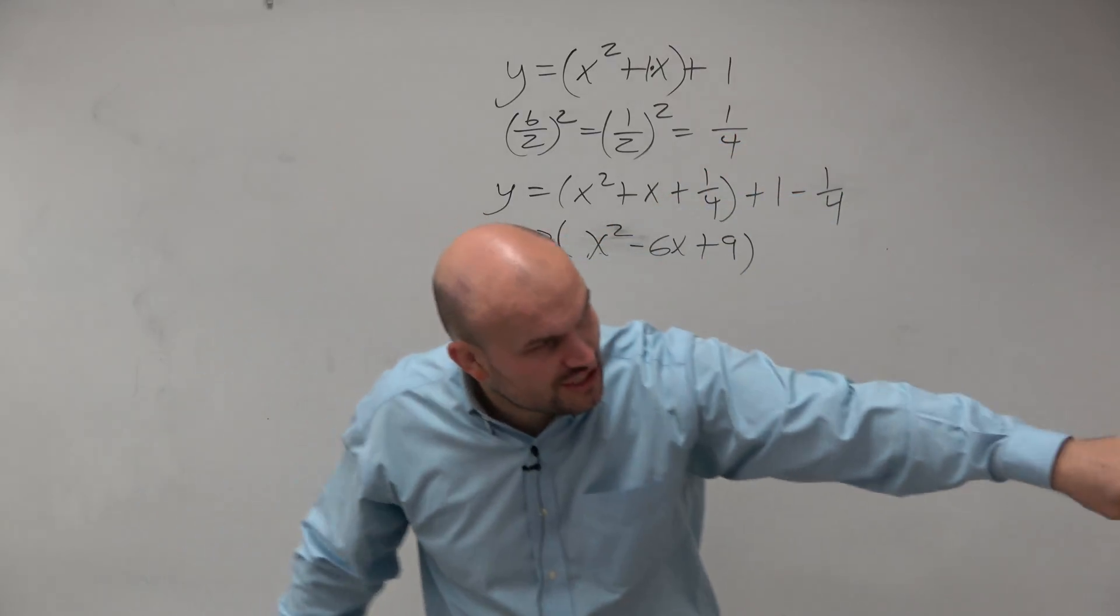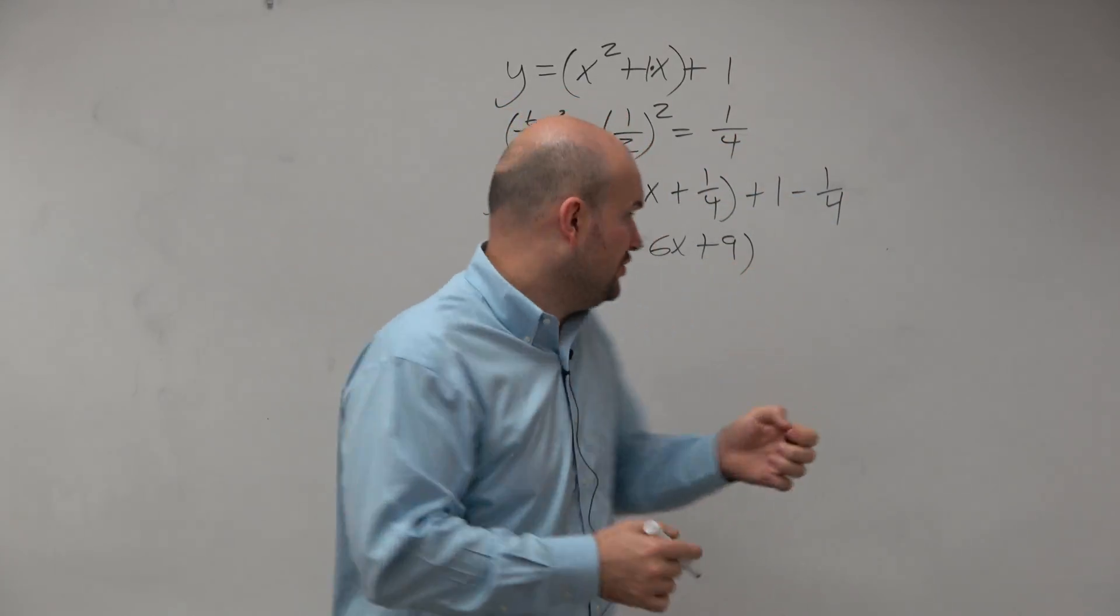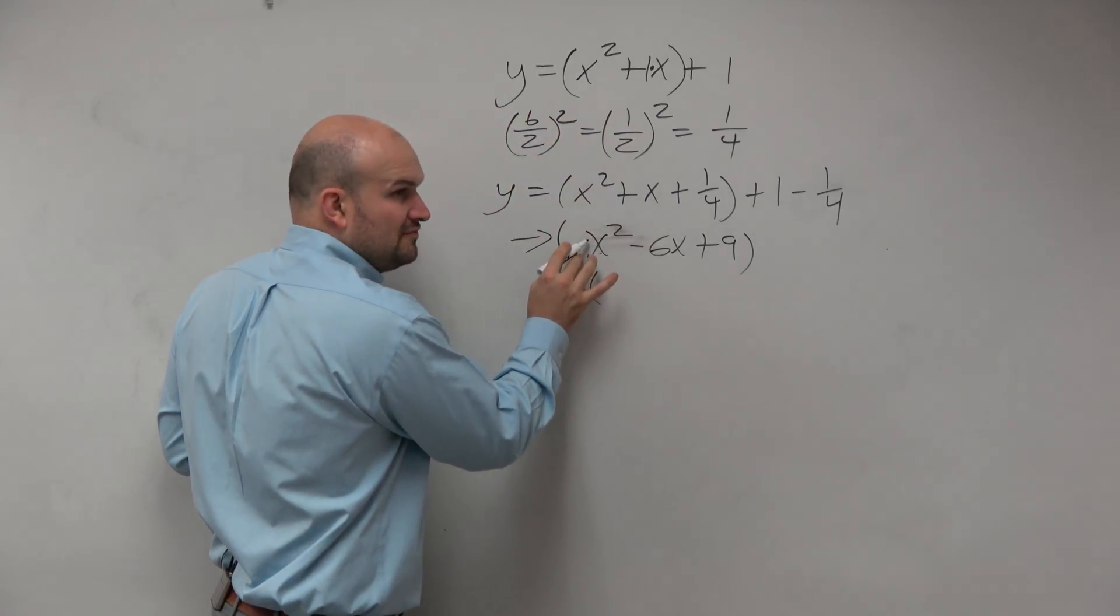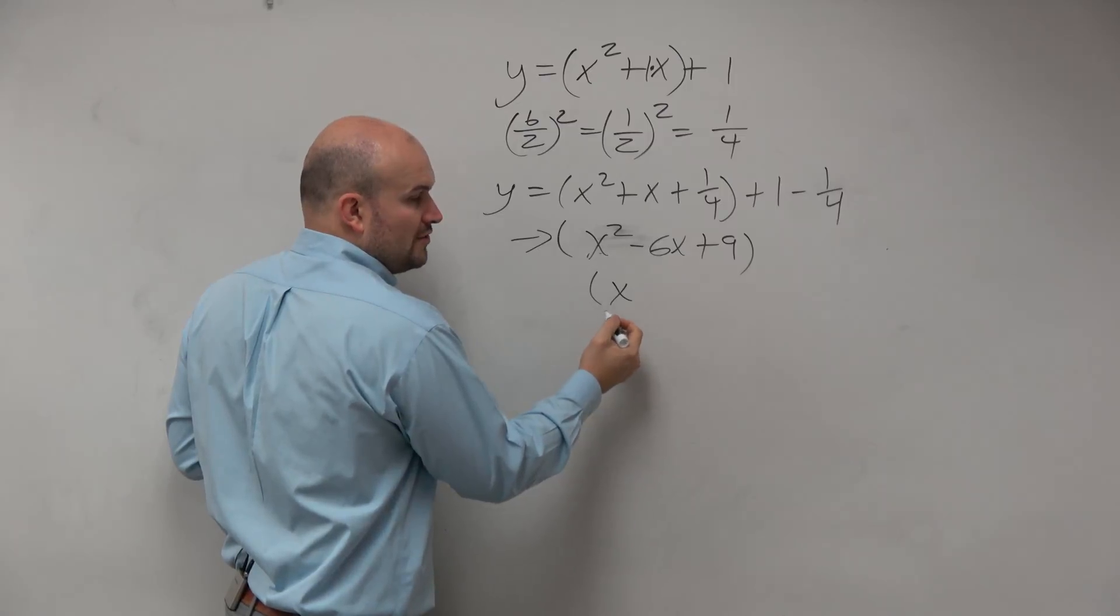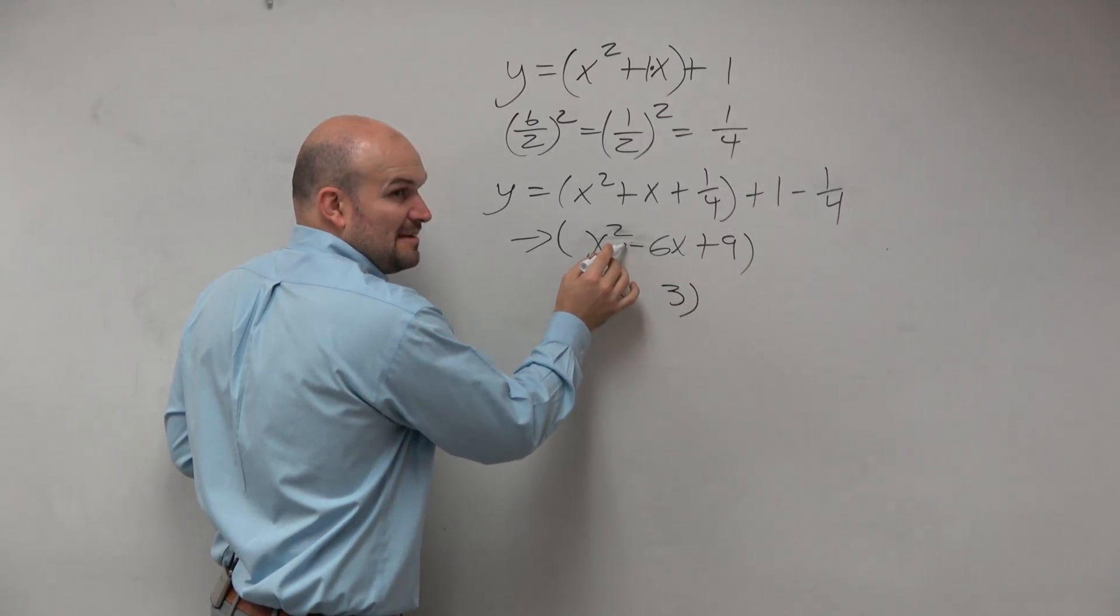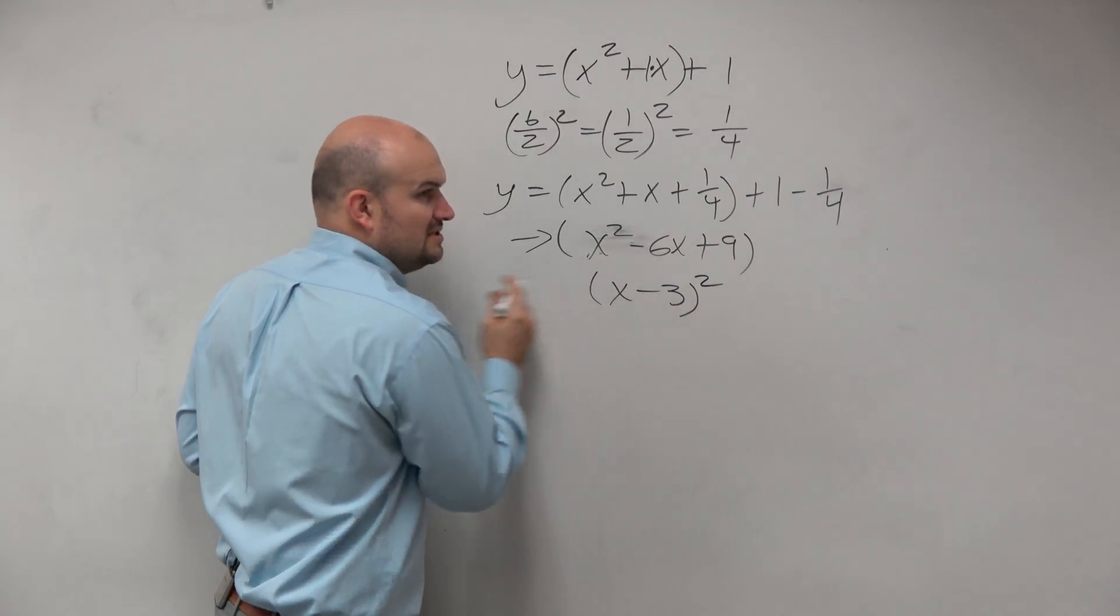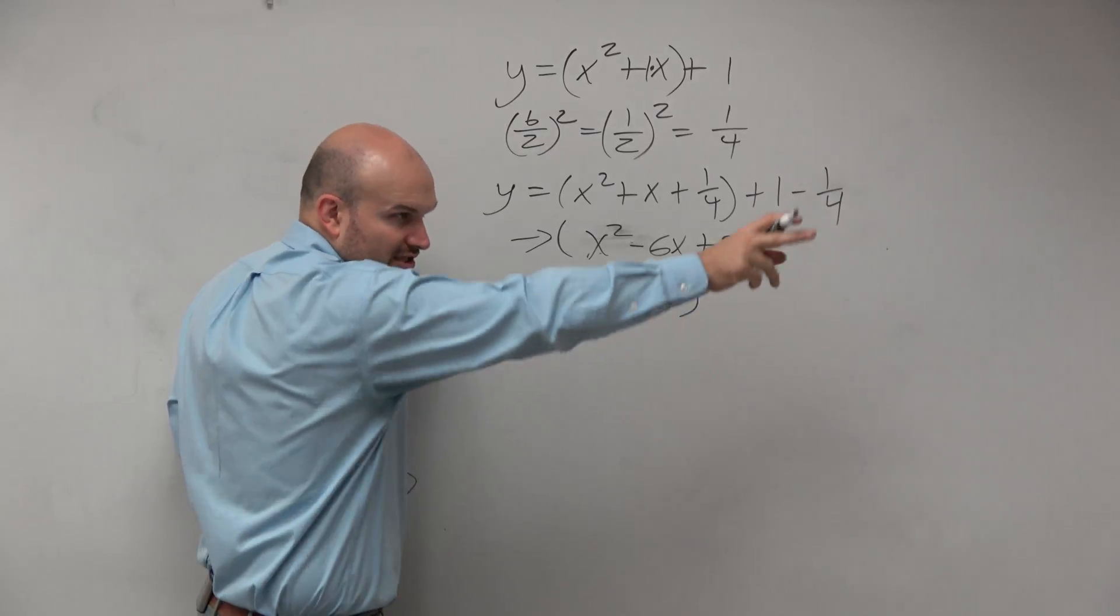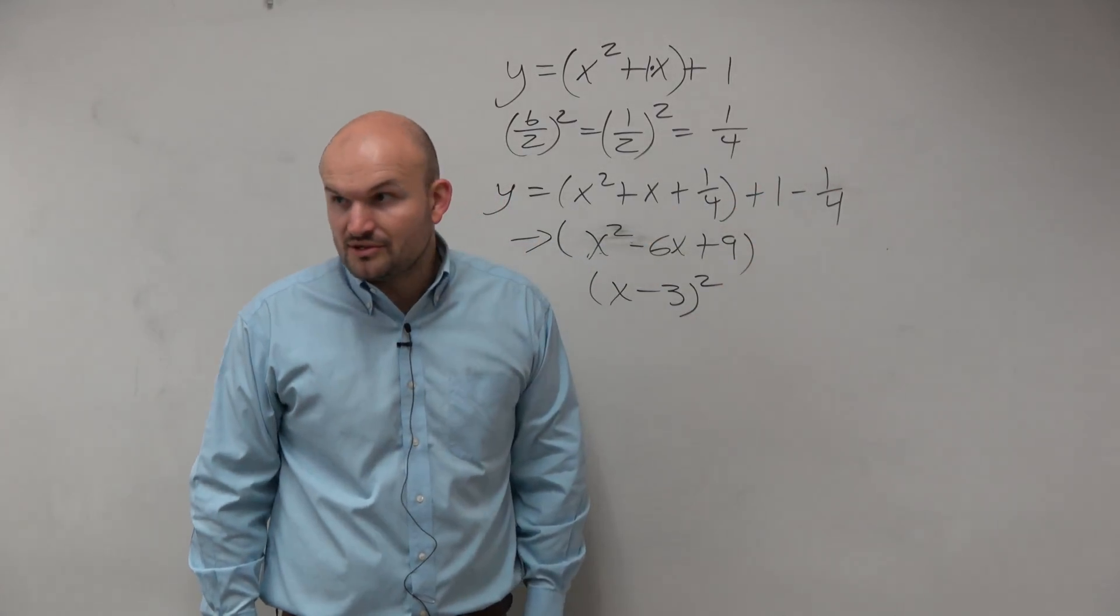Let's look at the relationships we remember from our warmup. Perfect square trinomials, the first term is the square root of the first term. The second term is the square root of the last term. And the middle term is the same as the middle term. Done. Right? Look at the pattern. That follows every single one of those, the same pattern. Correct?